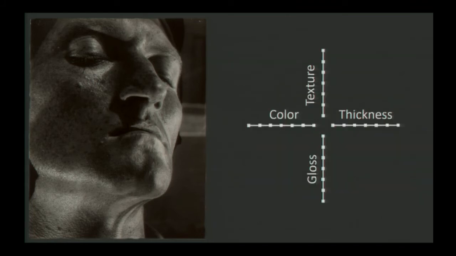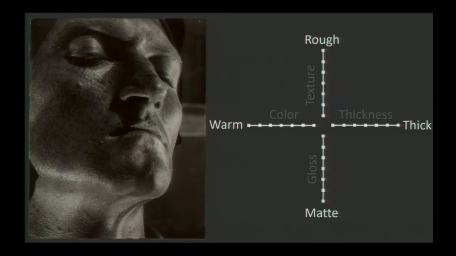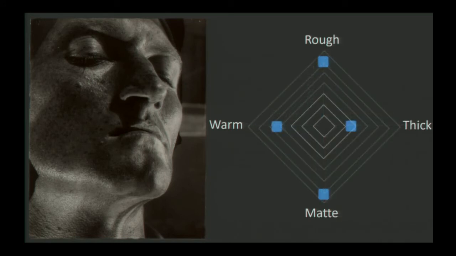But I wasn't satisfied with this either, because that still takes some interpretation. And I thought I could get one more. I thought if I arranged these data points, I could get at almost those four variables. I can consolidate them into one. I can make this glyph, basically. And this glyph is the thumbprint now for the expressive dimensions of the photographic paper. So from all those different variables, we've distilled it down to this really simple glyph visualization for the texture, the thickness, the gloss, and the base color.